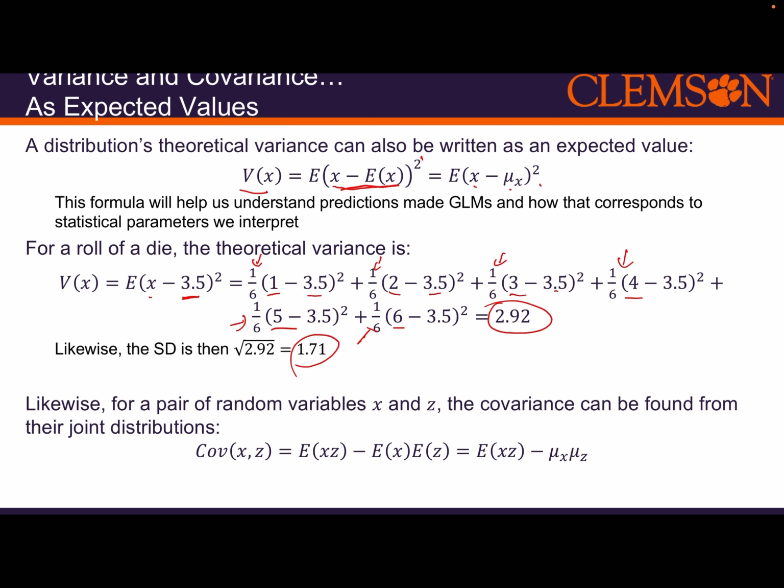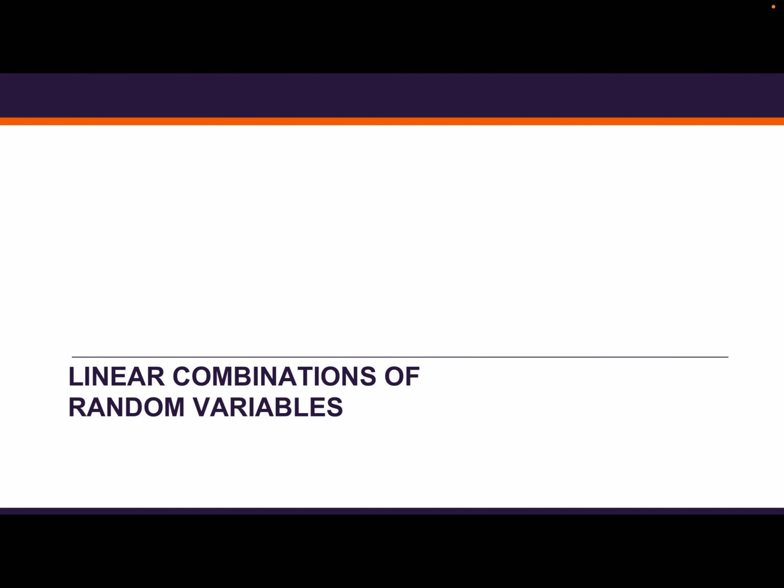Similarly, if we have x and y, a pair of variables, the covariance is an expectation. Now, this is a little bit more complicated expectation. It's the expectation of the product of the variables minus the product of the expectations of the variables. Or another way of putting this, the expectation of the product. Now, if the distributions were continuous, we'd have to do a double integral. Let's not go there. But you can see expectation continues throughout any type of distribution. It's how you take a theoretical distribution and summarize its moments, or its key parts, descriptive statistics.